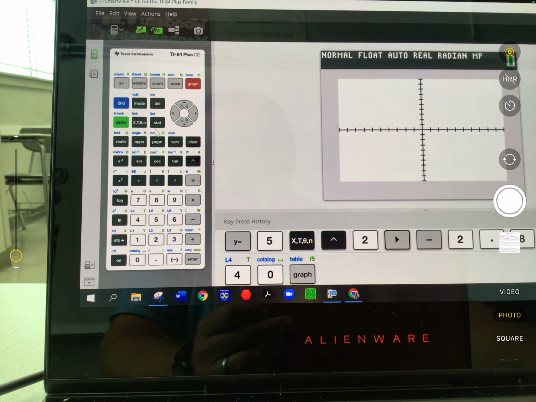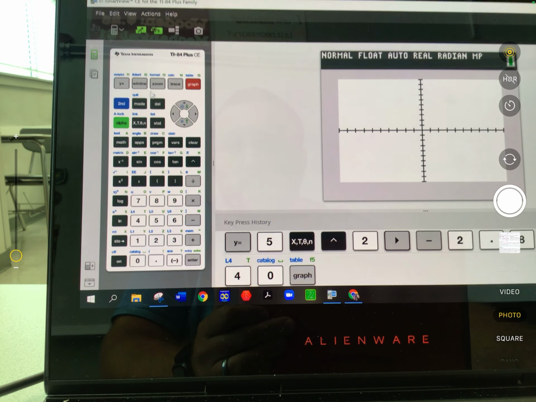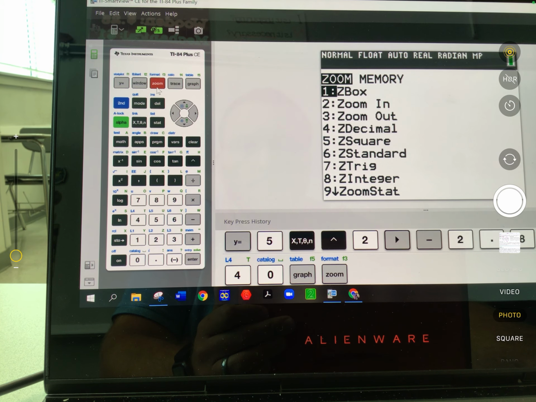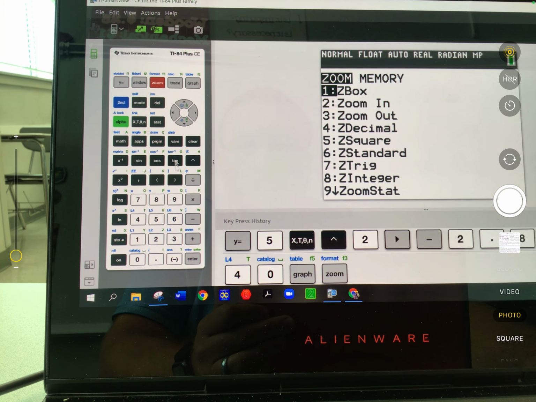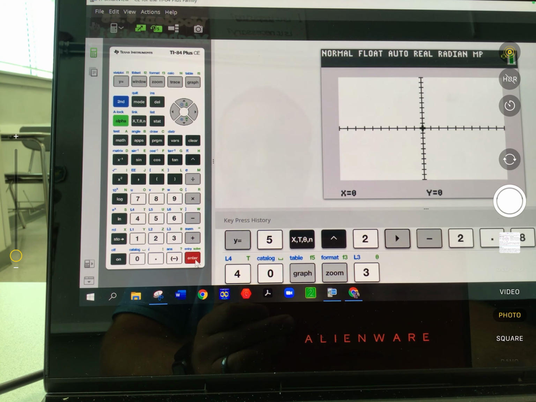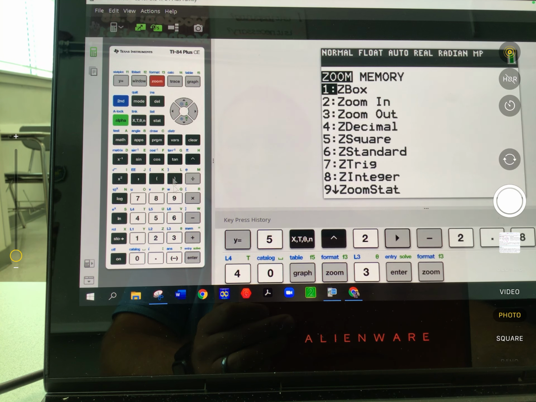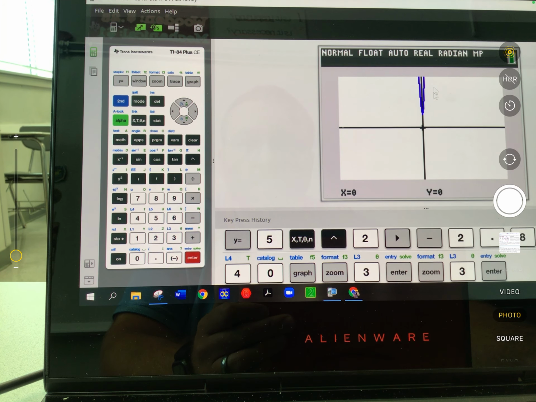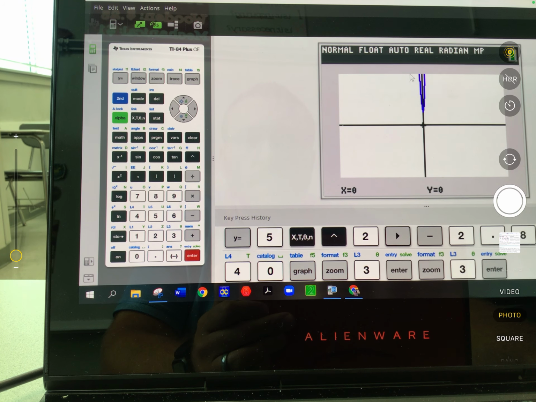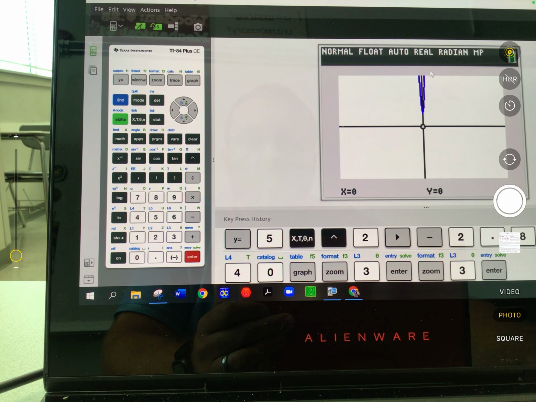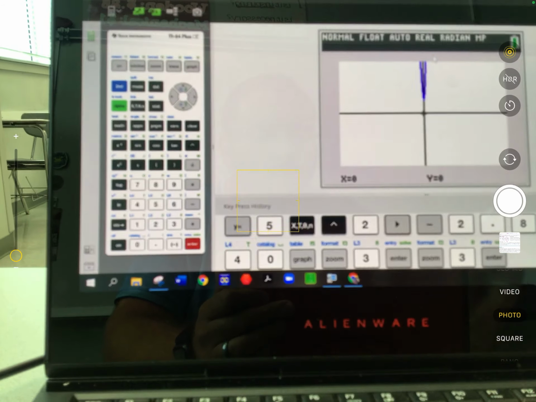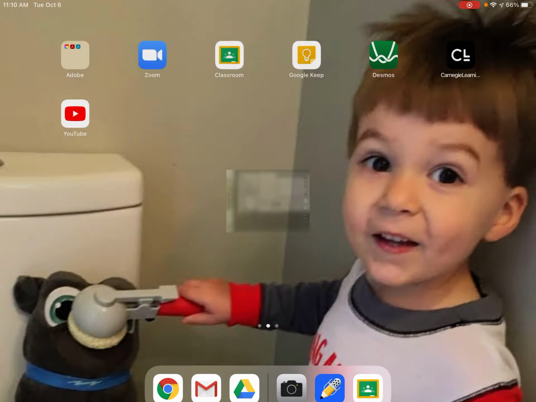The same thing happens on their homework. Why they do this, I do not know. Let's hit zoom and zoom out for number 3. There's my U-shaped graph. From there, we can see it is decreasing, it turns right here to be a minimum, and then it turns up to be increasing. Decreasing, minimum, increasing.